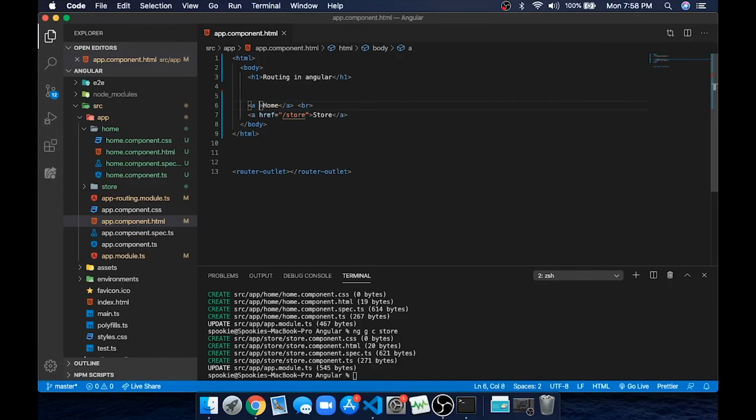So we'll make a bracket and then write routerLink with a capital L, then equals double inverted commas, bracket and a single inverted comma, and slash home. Same at the bottom. In the store section, we'll copy this, go to store, paste it, and just change home to store.